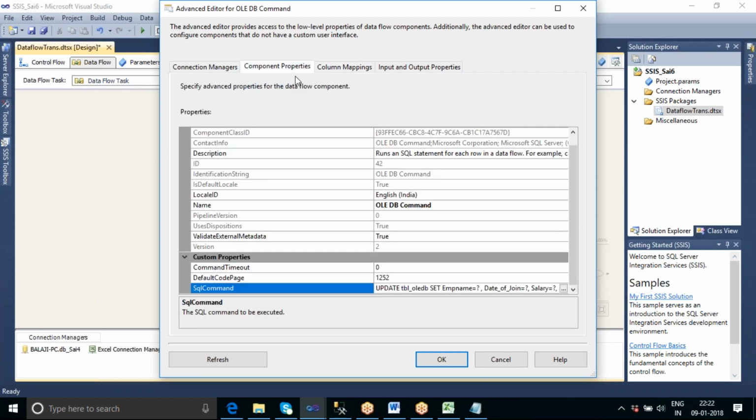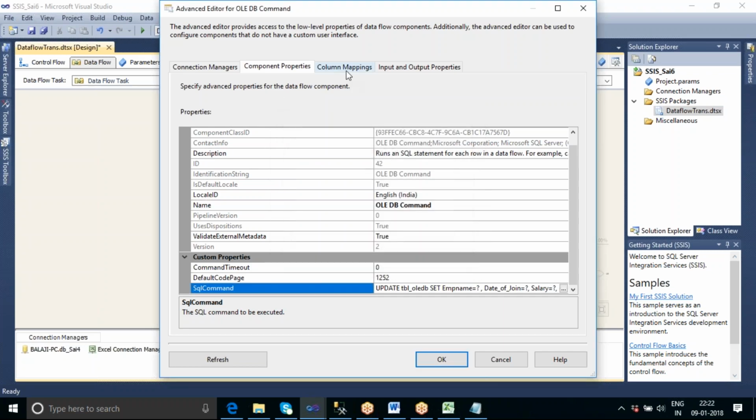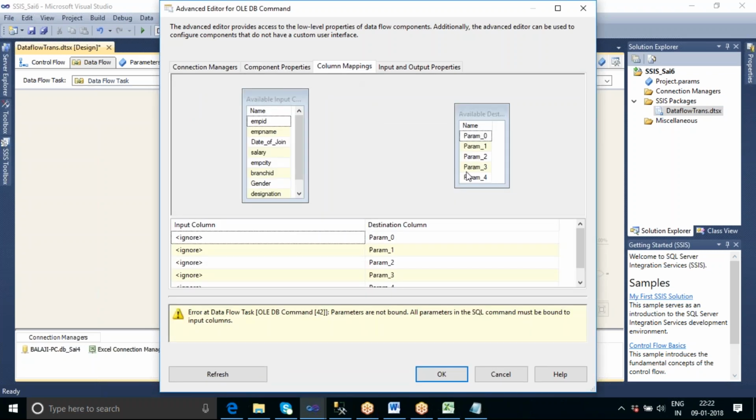If I go and see, how many question marks have I used? 1, 2, 3, 4, and 5. Now the first question mark is pointed to which column? Employee name, no? So here we have to specify that. This question mark value is coming from the source.